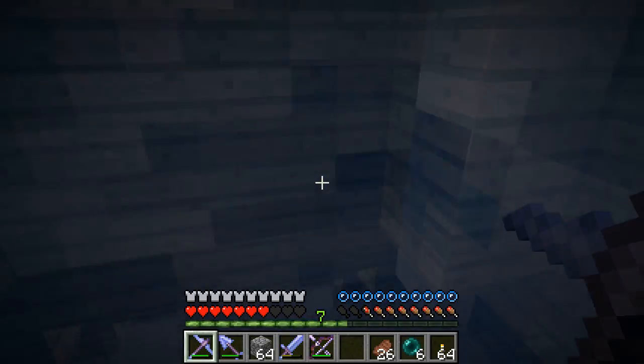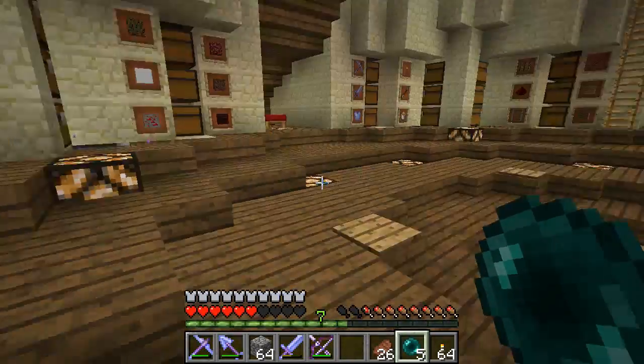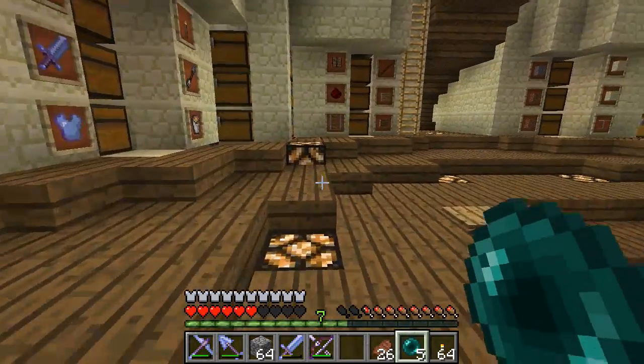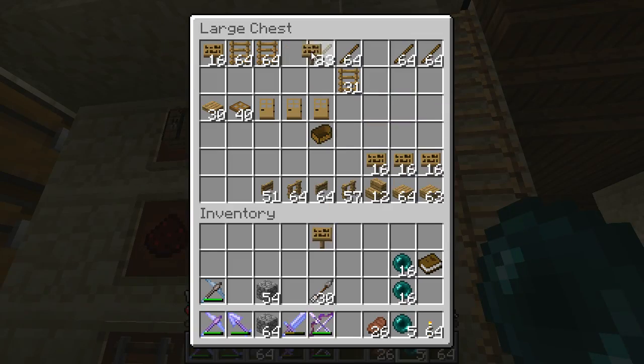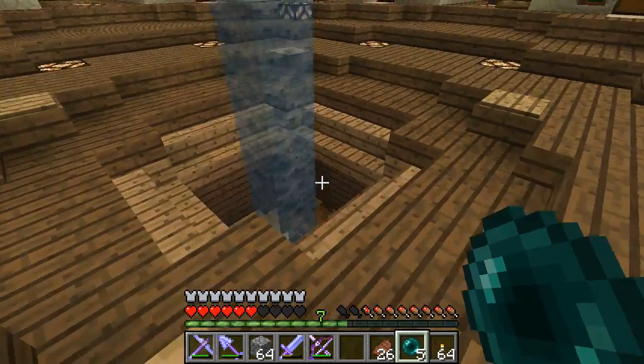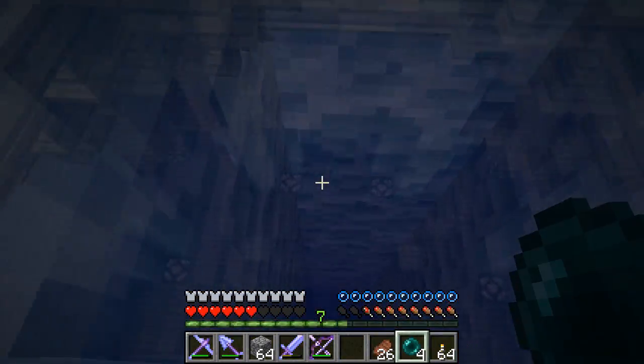Here, let's come back up here for a second. I just want to check something. I want to check something that may or may not be in the game. And we're going to have to come back up here for the anvil anyway to do that.